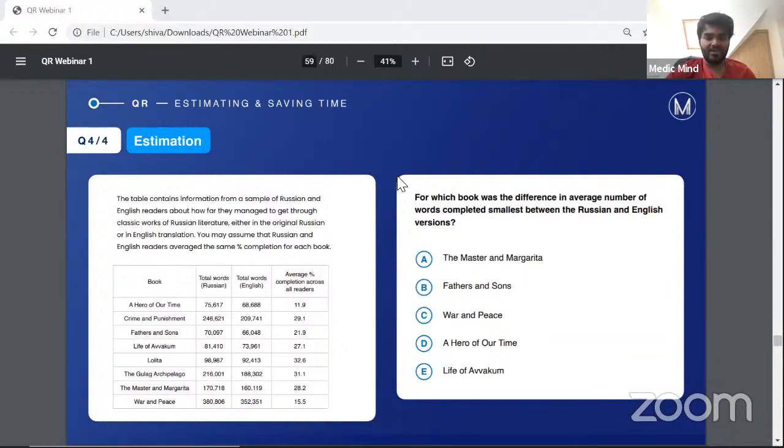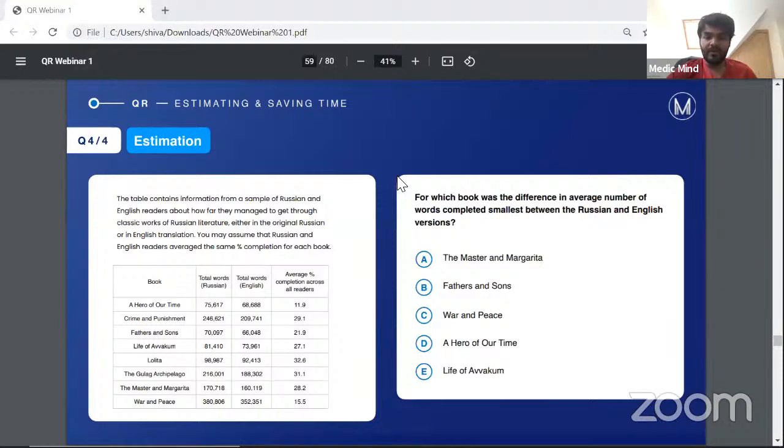So then actually, Shivam, if you look at the differences, it's quite hard to work out the exact values. And this is where the examiner is thinking, if I put in very complicated numbers, where most of the digits are all different, and there's 6 figures, 5 figures mostly, you don't have to work out the exact difference. What I tend to say to students is that this is where you can estimate very easily. If you look at the percentage completion as well, 11.9, 29.1, you can round these to the nearest whole number very easily. So one of the easiest things to do is we'll first focus on the differences.